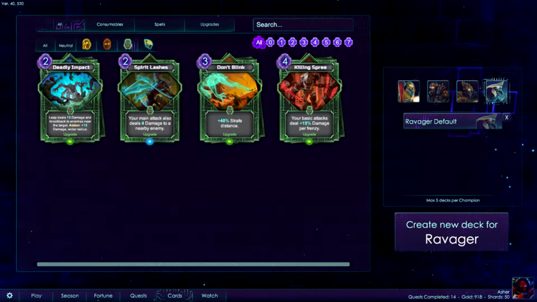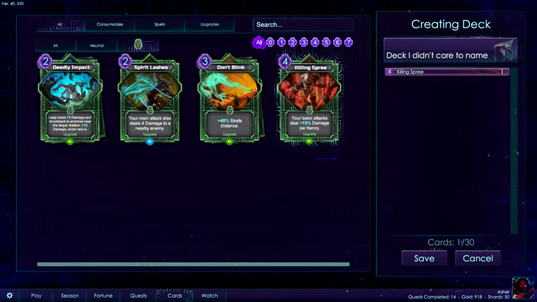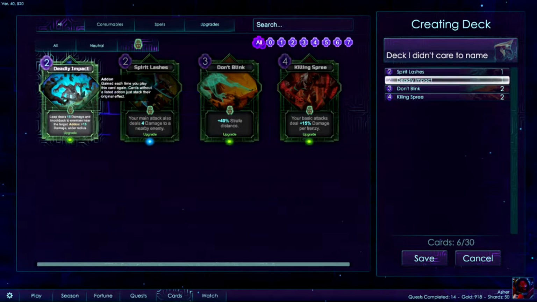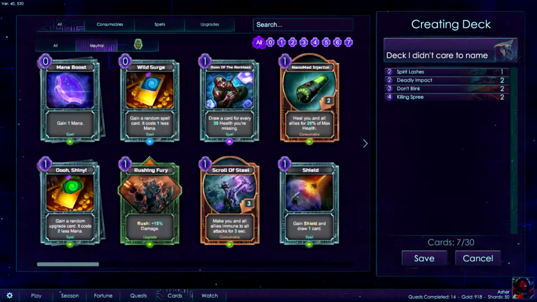We're going to build a Ravager deck real quick, just to show you the process. Deck I didn't care to name. Yep, that's exactly what it is. Alright, so let's grab 2 of those, 2 of those, 1 of those, and 2 of those, because they're the class cards and I don't even know how they're going to really affect me. This is kind of more trial and error. You're really going to have to play that class before you're going to think of which ones you want to use and which one you don't.